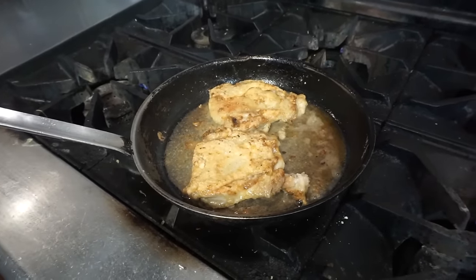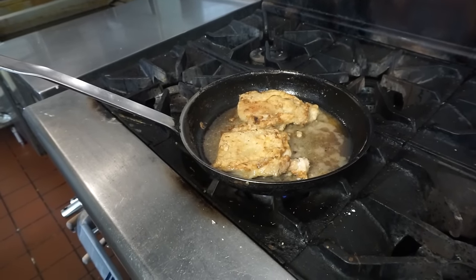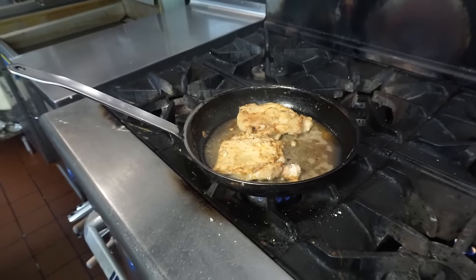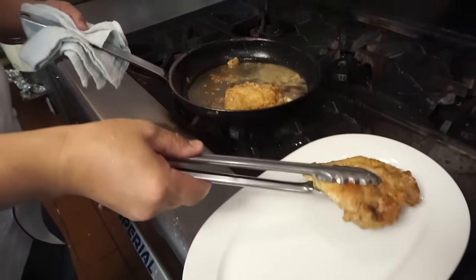Crispy, ready? Nice and crispy. Smells really good here. Another 2 minutes and we're gonna be done. Okay. Finish.